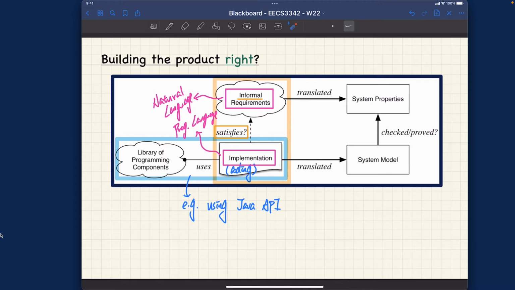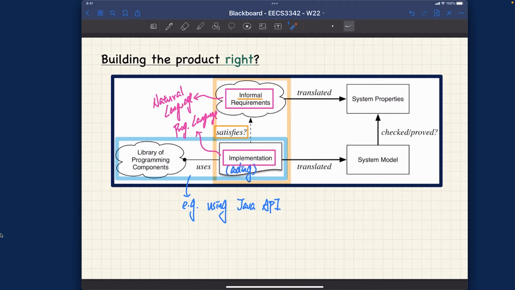By the way, whenever you want to check whether your implementation satisfies the informal requirements, we are asking: did you build the product right? So this is more like an adverb. We want to make sure the way we actually do it is correct, that what your implementation does is correct. Now how can we solve the problem where the requirements and implementation are written in different languages?